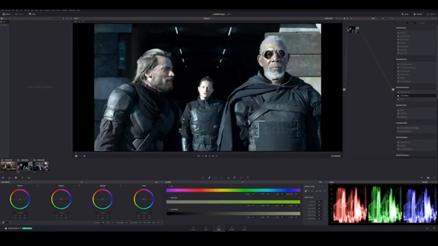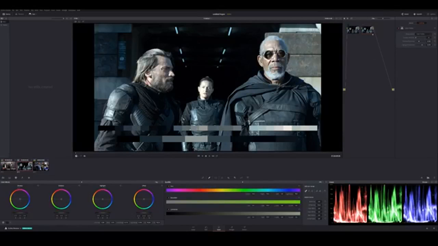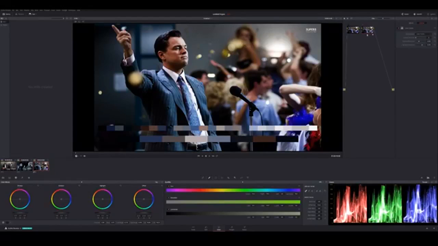So we have another example right here of another movie. Same thing, we're going to drop the color palette on there, and you see it's converted all the colors in this shot into the color palette. So it's telling you where all these colors lie. And then we've got another one here, again the same thing, we drop it on here, and we see that in the dark areas, the shadows, there is dark blue in there, there is navy blue in there, and then there is a bit of brown in there.